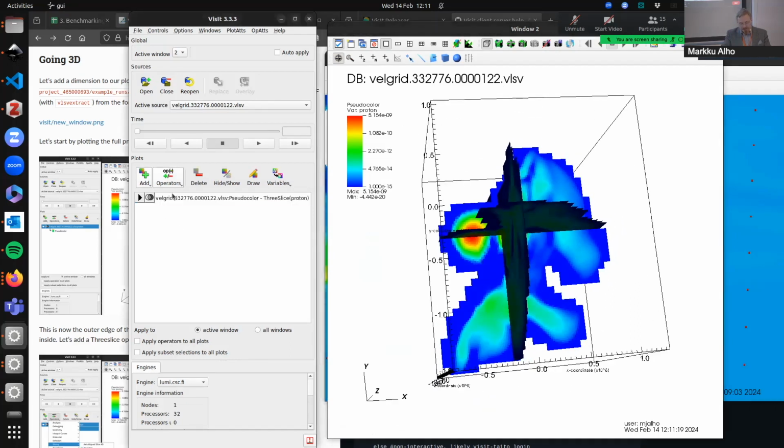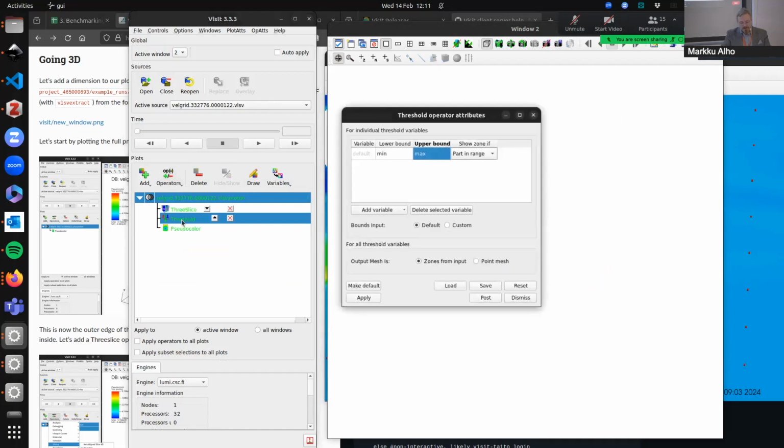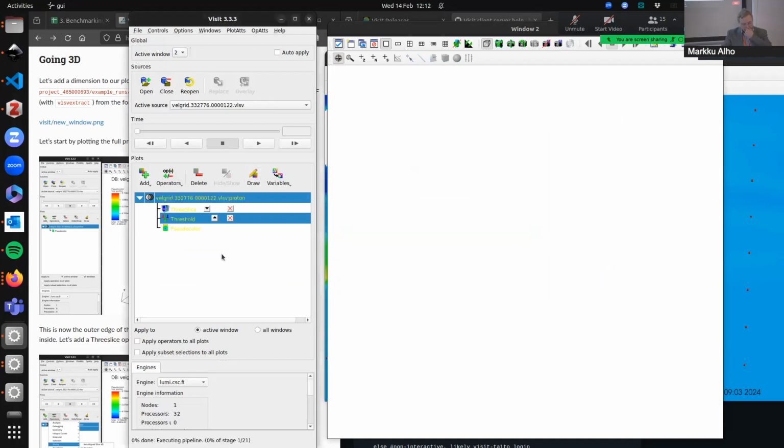So we can also here adjust operators to select based on the threshold. Let's say 1e-15 and draw.